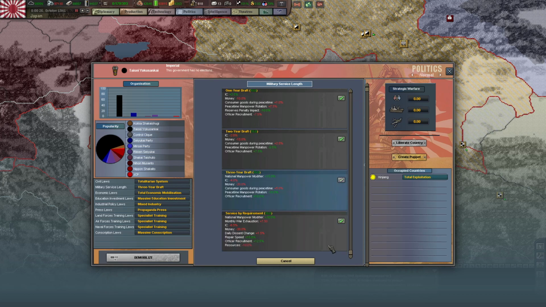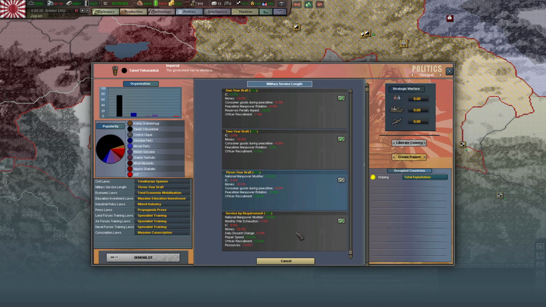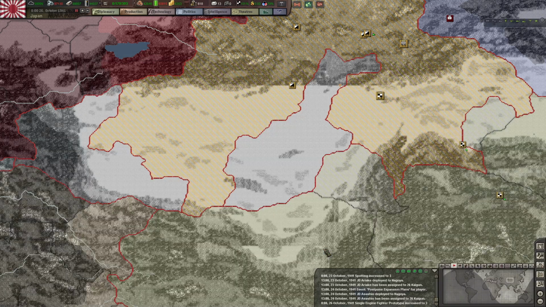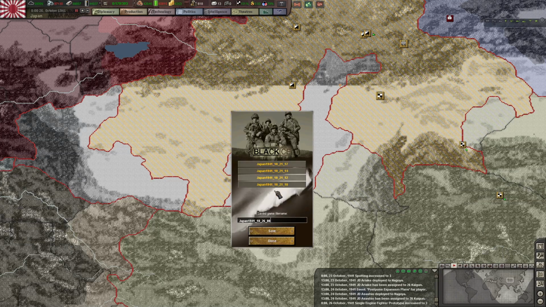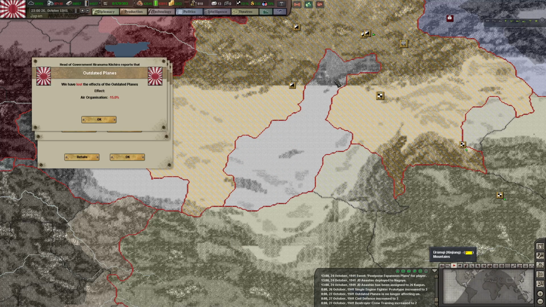I don't need to switch over to service by requirement, or what I would actually switch over to, the emergency conscription, because emergency conscription gives you much better manpower modifier than the service by requirement. But that's that. Let me save the game, and we're going to progress forward a little bit further, and I'll call it this. I know we're running pretty long at this point here, but I'm going to wait till the first. So when I start the next episode, we're going right away.